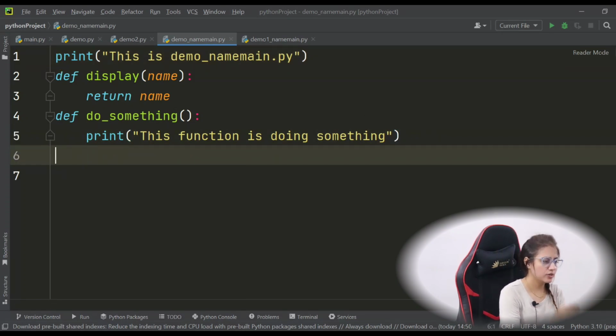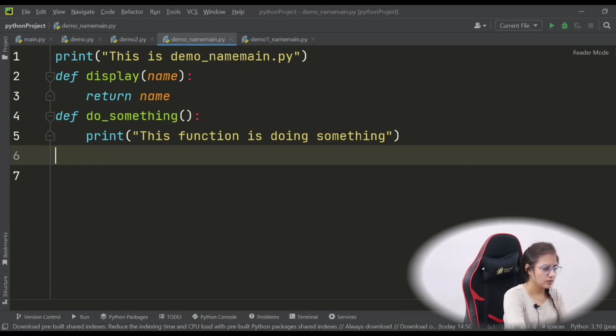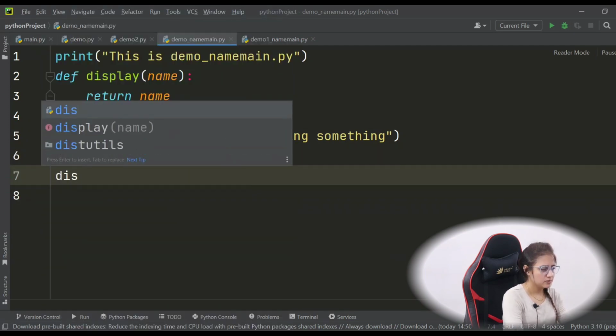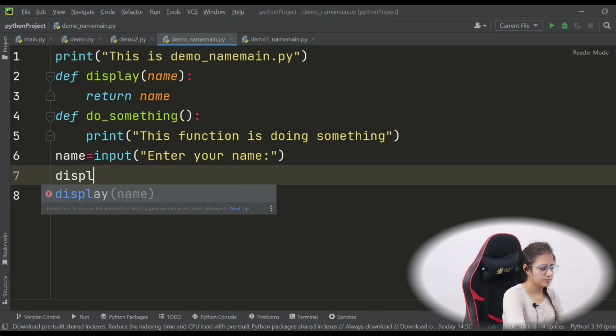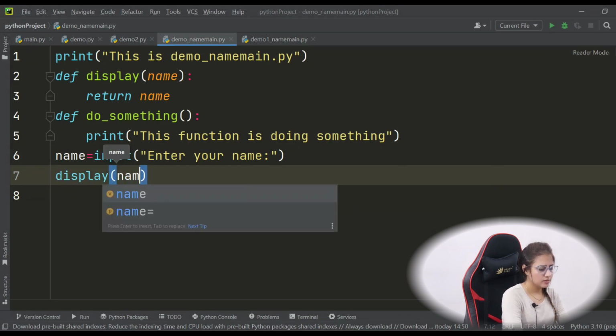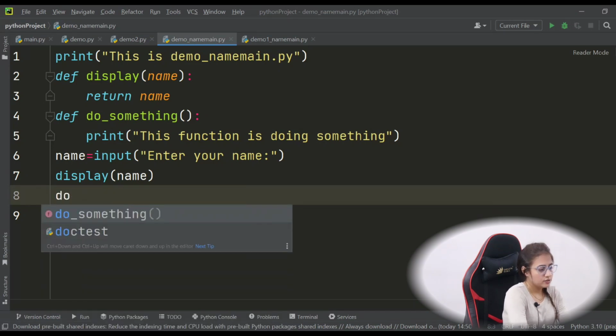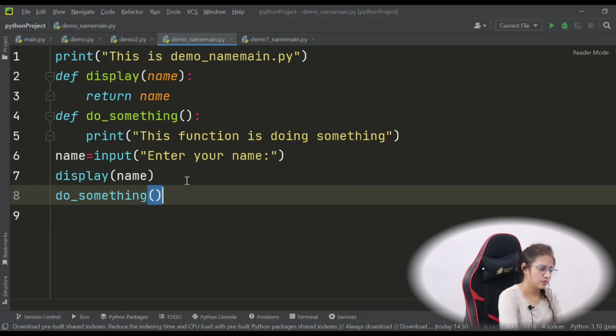It is a simple example. We are taking input using the input function, and in display we are simply passing the name. And then I'm calling this do something function also, right?